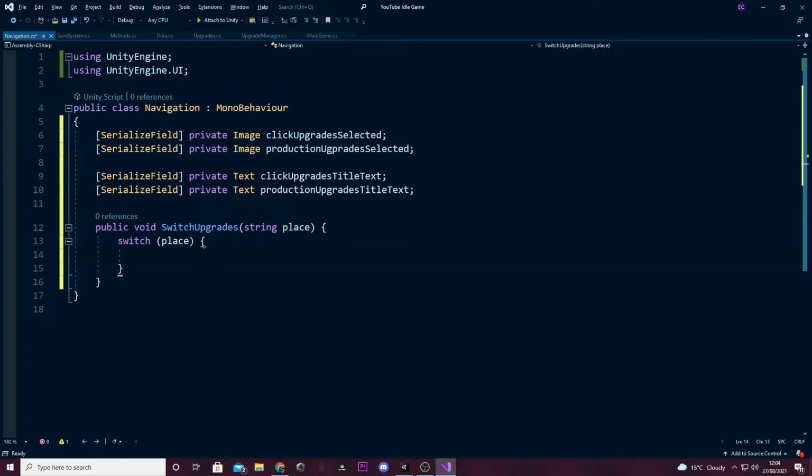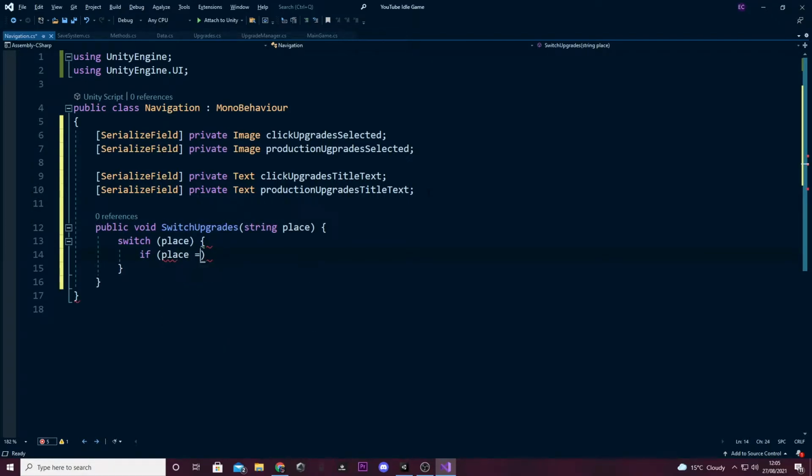And if you didn't know what a switch means, I'll explain it again. It's basically, if you put a variable into the switch, and that variable could have multiple values. So rather than doing multiple if statements saying if place equals 0, then do this, then another one if place equals 2, and you can see how that gets really long and repetitive. But with a switch, we can easily just type in case and then 0 and then a colon, it's done. It's basically a really short if statement for integers and strings and things, really.